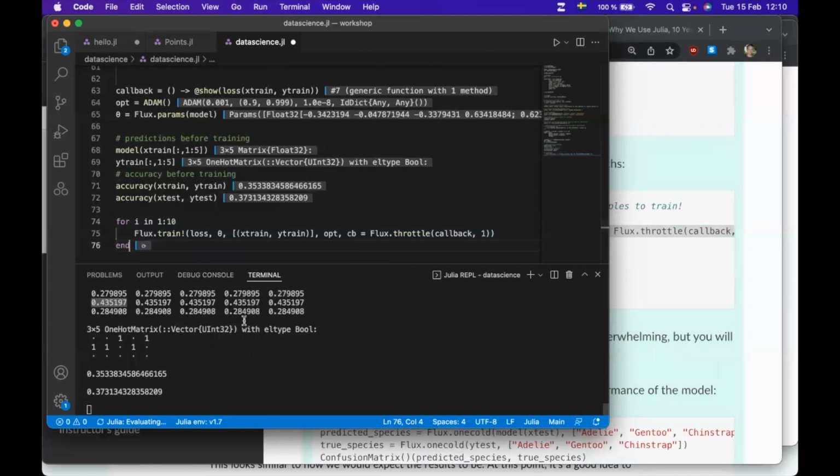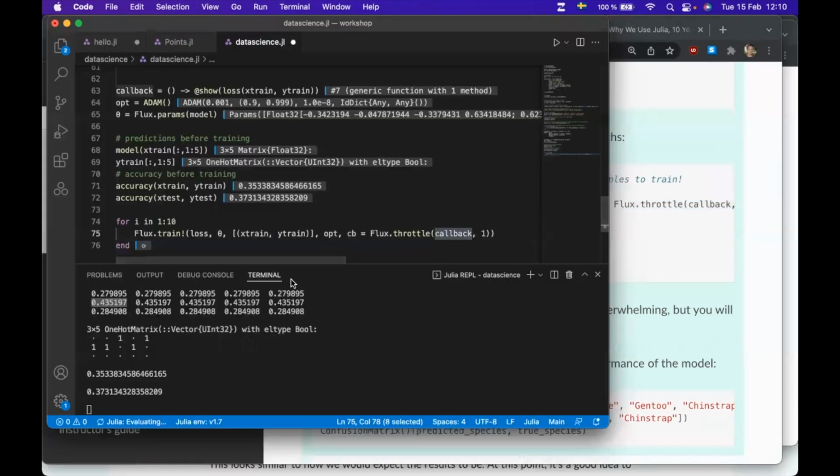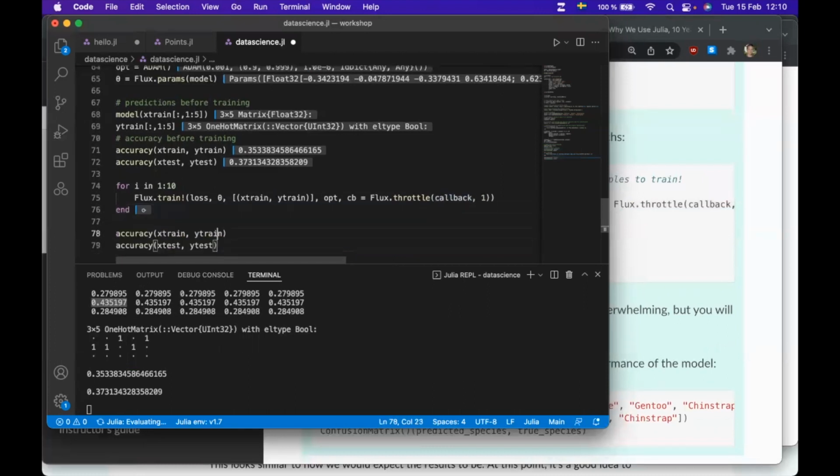It will run, and it should print the accuracy to the REPL here because we passed this callback function. And then we can test the accuracy after training. This will actually be fast once it runs the first time. We can run 100 more epochs and it'll be quite fast.